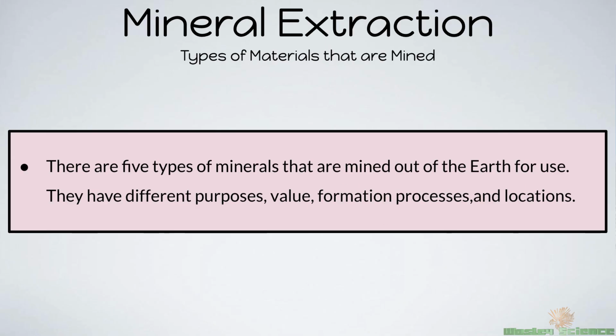So now we're going to get into our last piece of this video, which is about mineral extraction. So the first thing I'm going to do is talk about the 5 types of minerals that get mined out of the earth for use. They all have different purposes, they all have different value and different formation processes and in locations around the earth.